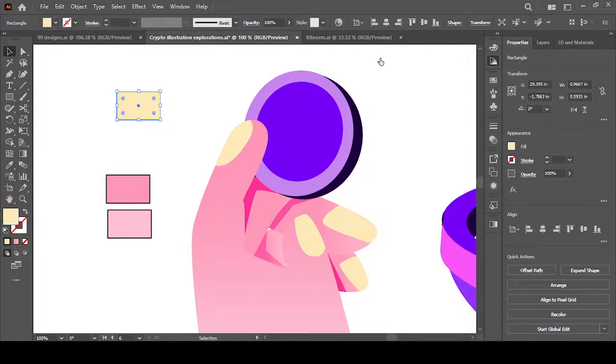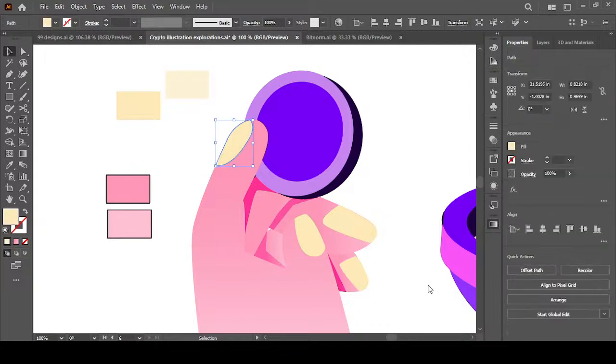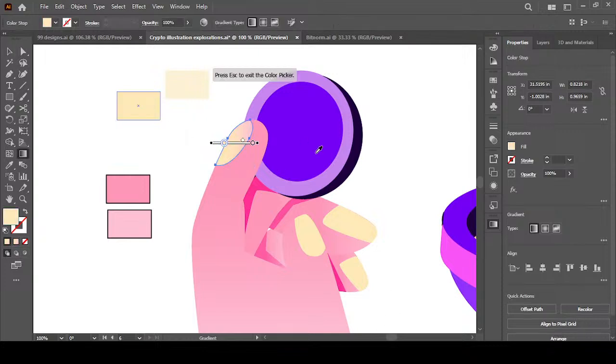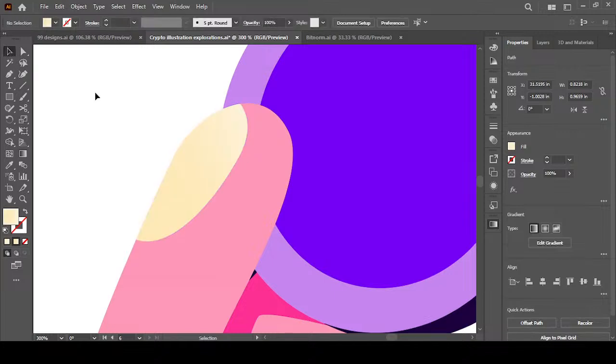Use color guide. Just come here. You want to go as random as possible.